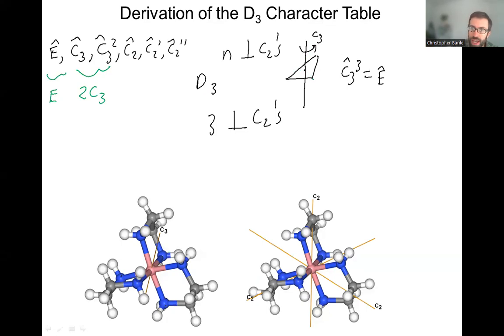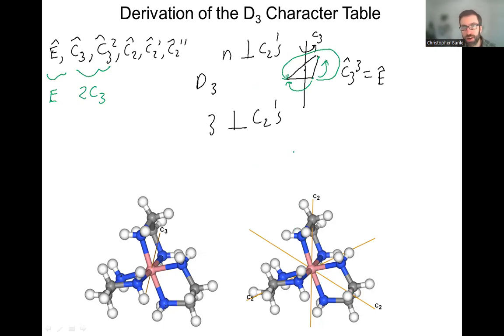And you can imagine that, on this triangle, if a C3 would interconvert these two, a C3-2 would interconvert this atom all the way to this atom. But if we just define things as rotating the opposite way, then what was a C3-2 would be doing a C3. And the reason why in the Dn point groups, these are not separate classes as they are in the Cn point groups, see my other videos on Cn point groups derivations, is because these C2s can be used to interconvert your 2 axis systems. So that's sort of where the math comes in.